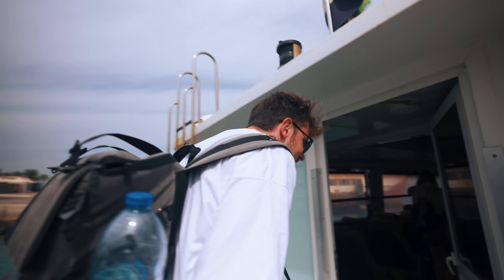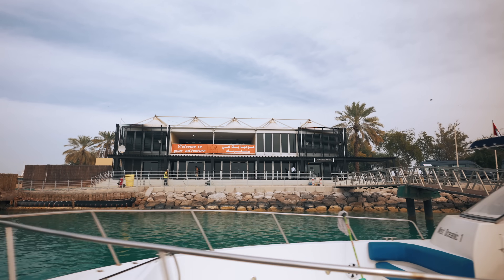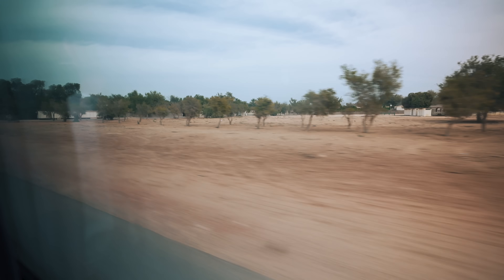We're on the boat again — so much fun! After 30 minutes via the boat we've reached the island. It's quite a massive island; apparently the whole island is pretty much a nature reserve, and that is one of the reasons why I chose to come to this hotel. I saw a picture of some giraffes at a hotel resort and I was like, oh my god, I need to go there.